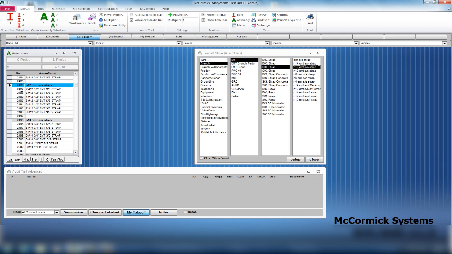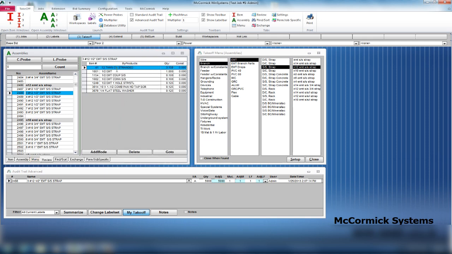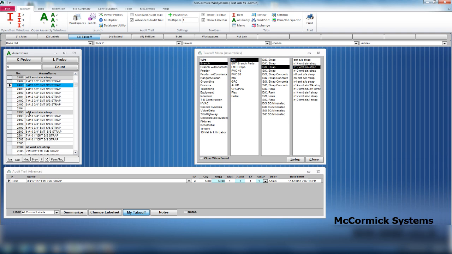In this category, you could pick your number of wires. I would like 2 number 12s in half inch EMT, 3 number 12s, 4 number 12s, 5 number 12s. You pick the amount of wires you would like, 3 number 12s in half inch EMT. Simply put in your quantity, I would like 5,000 feet, hit enter, it drops it down into your audit trail, and you know with McCormick Systems, this being a pre-built assembly, if I were to review this, you are going to get all of your wire, your pipe, couplings, connectors, straps, screws, washers, your Takeoff is complete. So with assemblies, it makes your Takeoff very, very fast, very easy. To get out of the review window, I can simply click on the assembly database and it will pull that window shut. And that means you are ready to go.